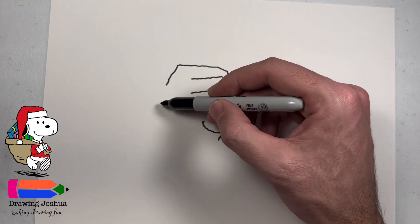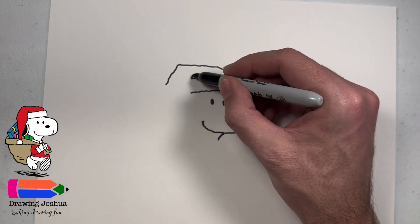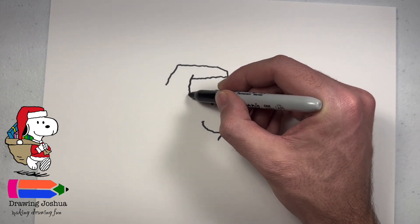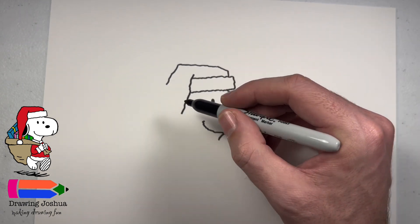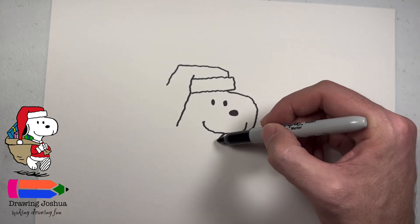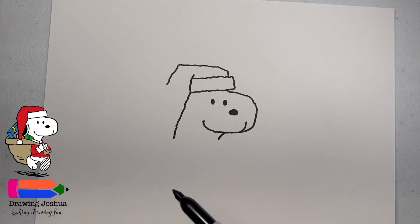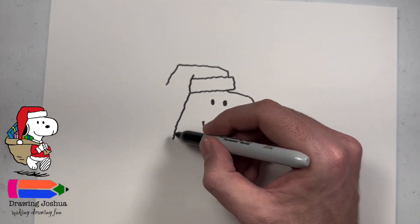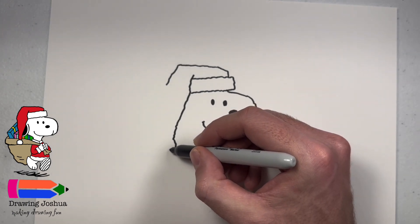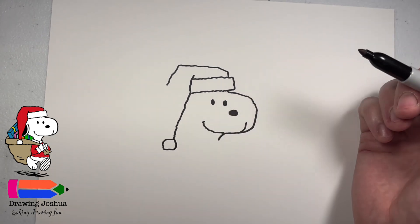We're going to go ahead and go all the way down and finish his hat. So we ended these right here. We'll go ahead and give that top part of his hat down with squiggly lines, going maybe just a little bit past where we did the neck. That's kind of why we did the neck earlier — so we know exactly how far to go down. Now here, let's go ahead and draw a squiggly circle. That way it looks like the top part of his hat.